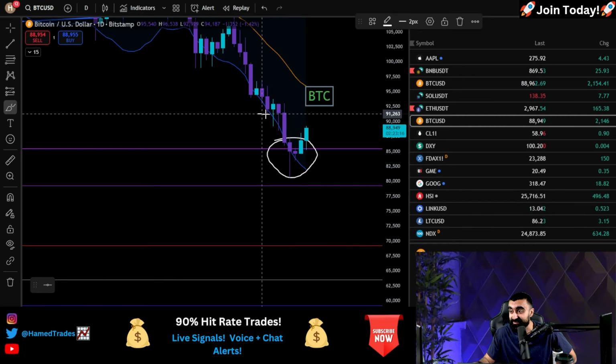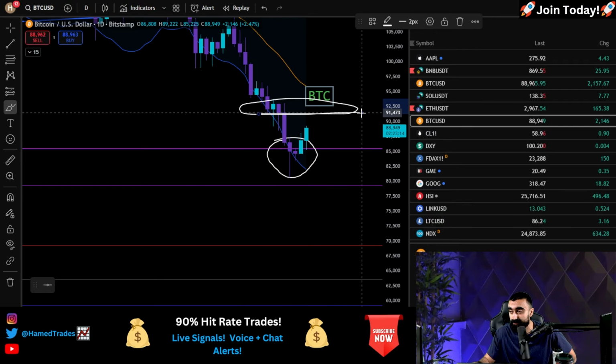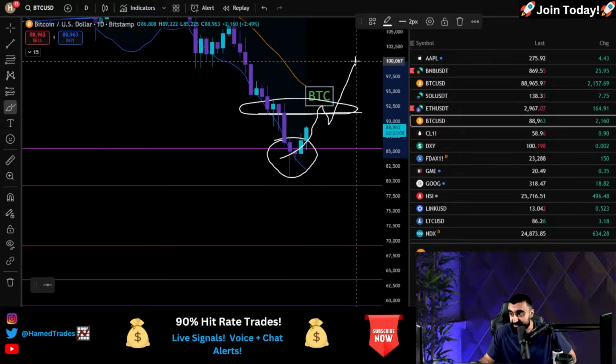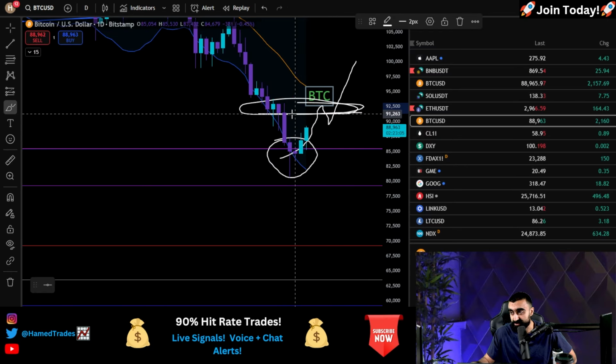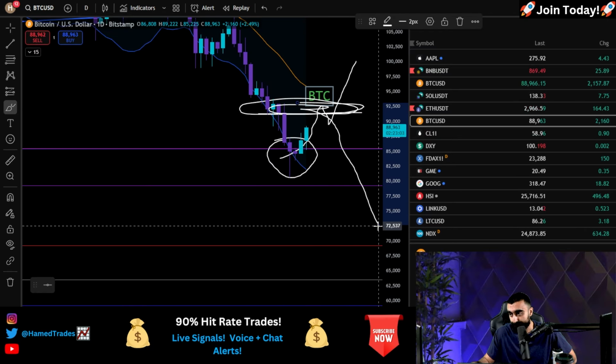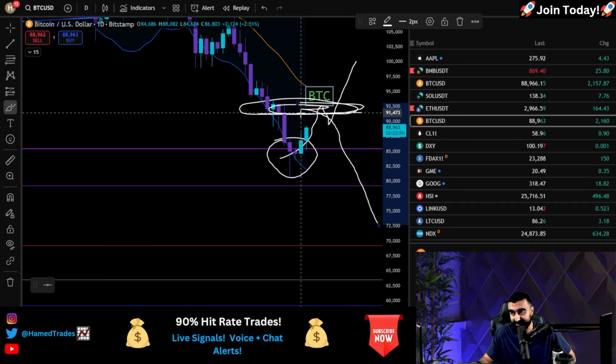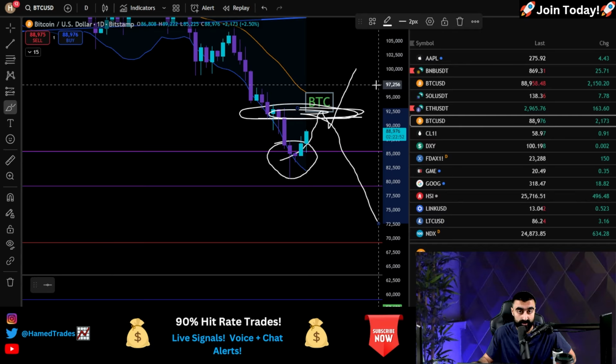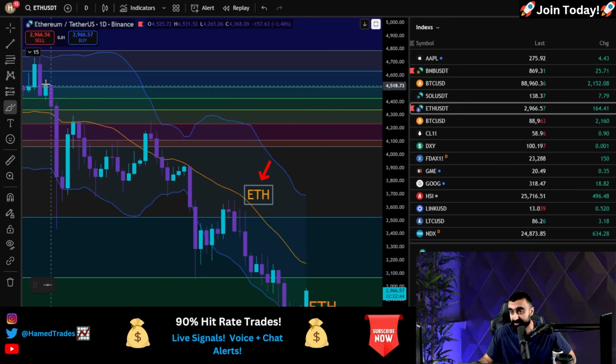90K, 92, this whole area right here is where Bitcoin is going to then make a decision. Is this actually going to be a continued rip, or is this going to be a resistance level for a new low? Bitcoin definitely has a bit more room to go, but it really needs to break above levels of resistance. It's definitely way weaker than the other large tech stocks. But the fact that the large tech stocks are doing so well could be a good sign for Bitcoin and crypto in general.